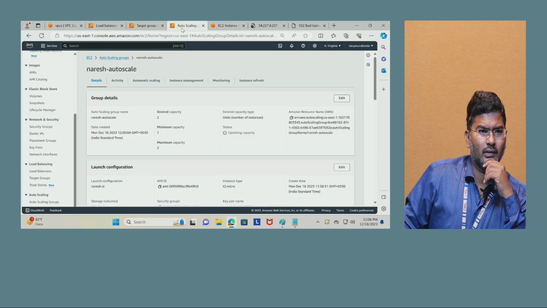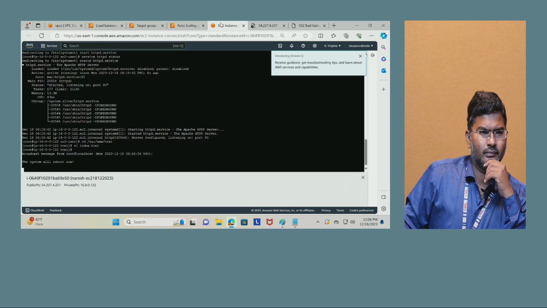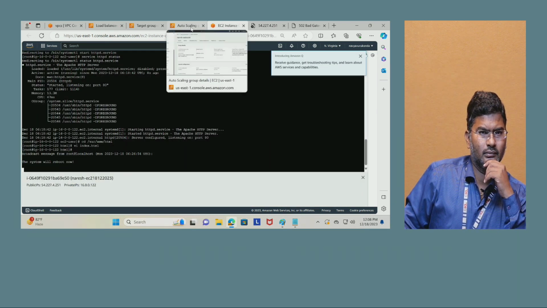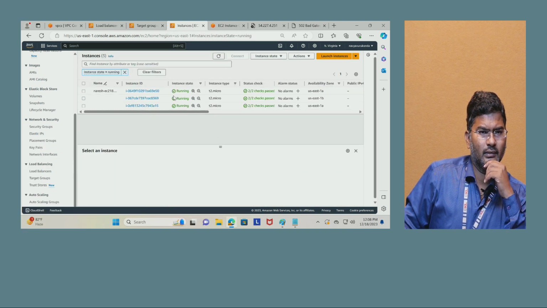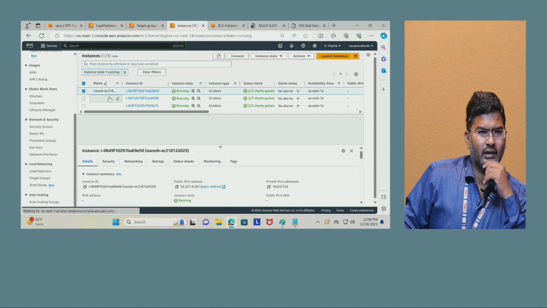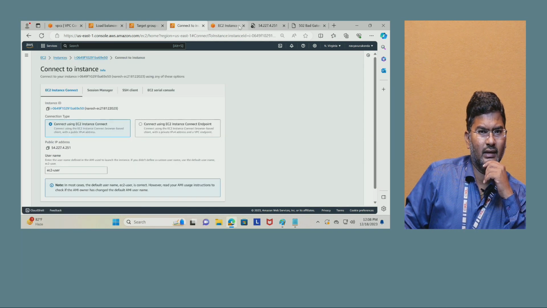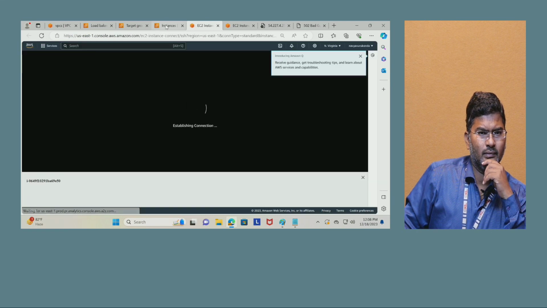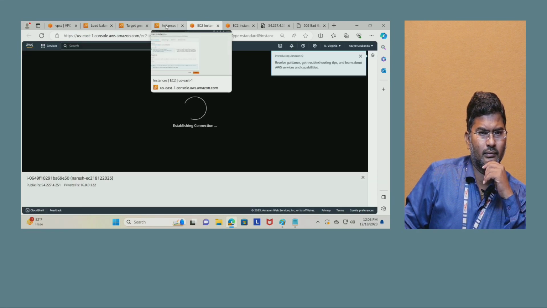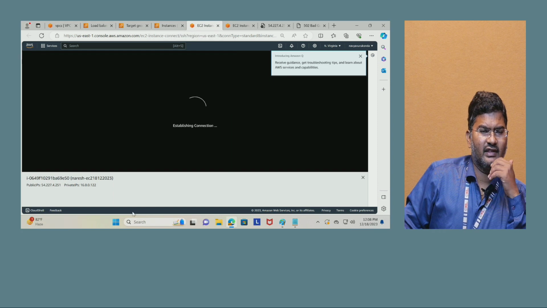Just go to your EC2 running, and this is our main instance. Just connect it, EC2 user. You can always restart it.